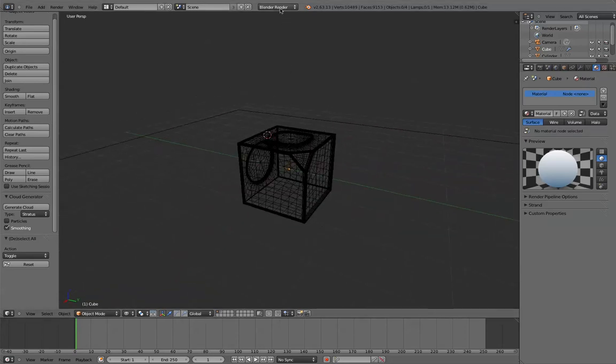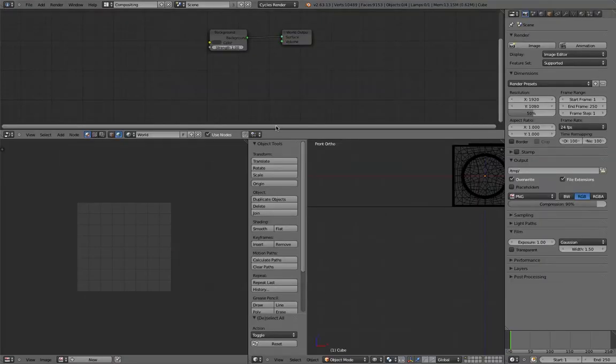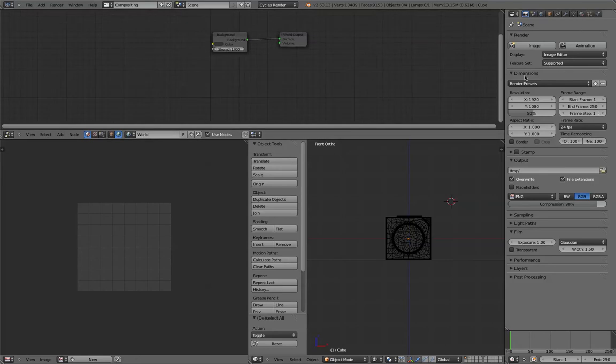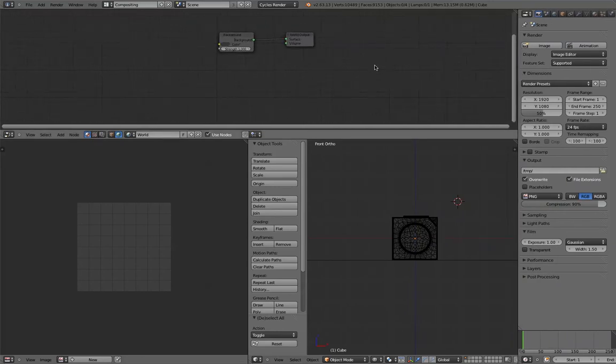So I'm just going to go ahead and tick back over to the Cycles engine, and then I'm going to go up to my window layout view up here, and I'm going to tick over into compositing. Now that gives us this lovely split windowed view, and gets rid of some of the stuff that we don't necessarily need for the task, which is useful, and I'd say that this is pretty much as good a basic setup as you could have.